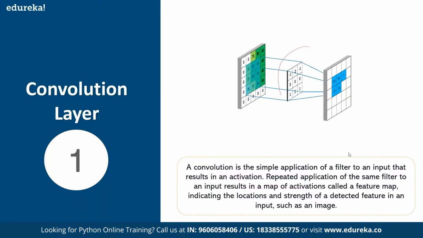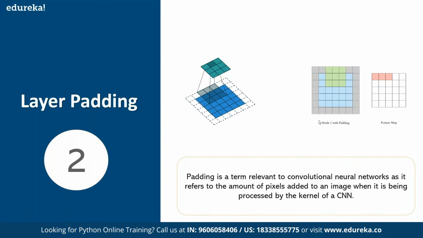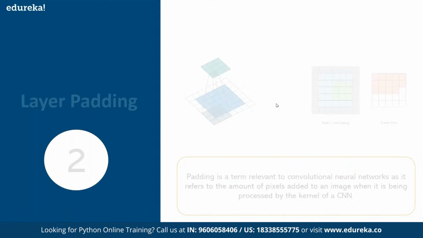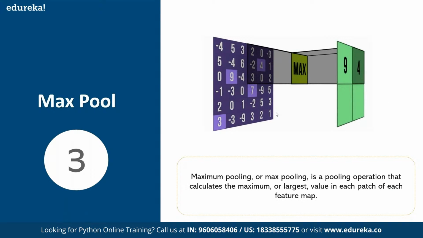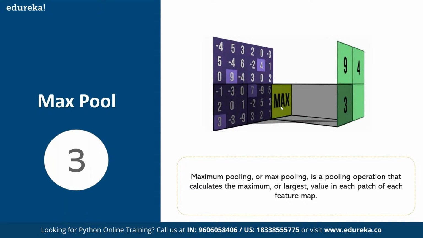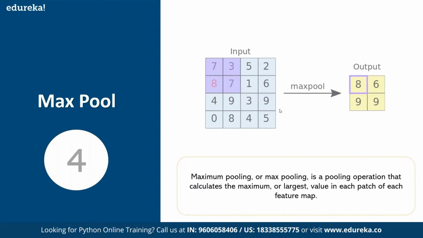So you'll have a convolution layer. On top of this, technically speaking, we have a padding layer to ensure that we have the same dimension. We also have a pooling layer. This will act as a summarization of the feature learnings that we have. Coming to pooling, I have two kinds: one is max pooling and the other is called average pooling. We'll apply all these layers so that my program will have the ability to identify what is happening in a given image.